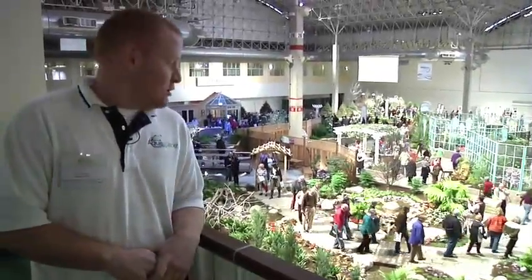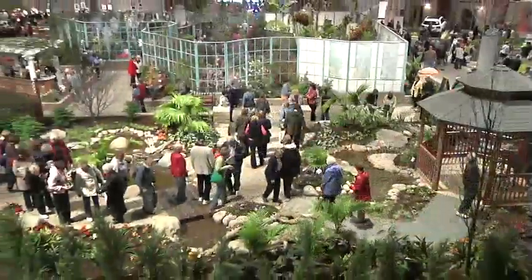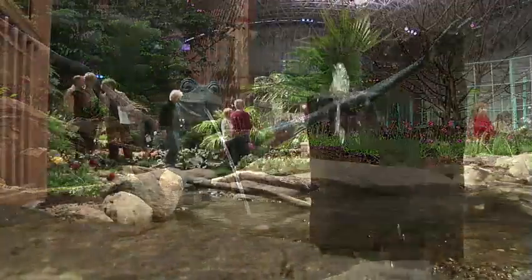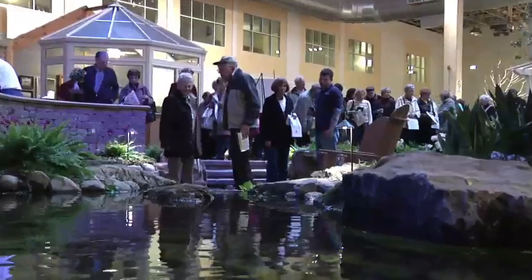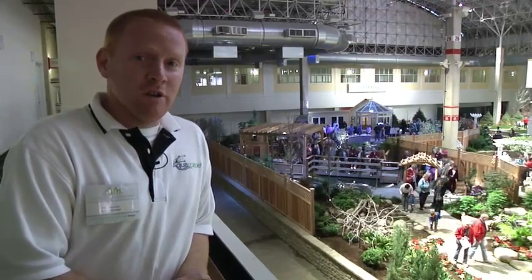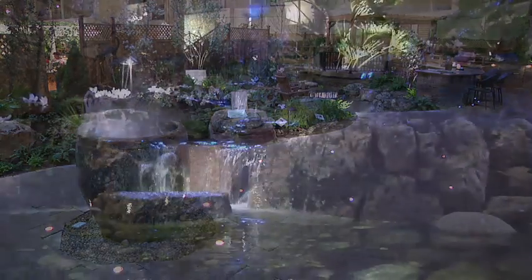Hey guys, welcome back. 2010 Flower and Garden Show — it's Wednesday, we're five days into it. As you can see, our booth is packed. At any given time there's anywhere from a hundred to a hundred and fifty people in our booth. People are always interested in the smaller water features — people love the small aqua basins, the fountain rocks, the small pondless waterfalls. And of course we always get a lot of people interested in the rain exchange, doing things differently for stormwater management in their own backyards. A fun fact — after talking with the structural engineer, he estimated our booth to be about a million and a half pounds. A lot of that has to do with the sixty tons of stone we have going in here.